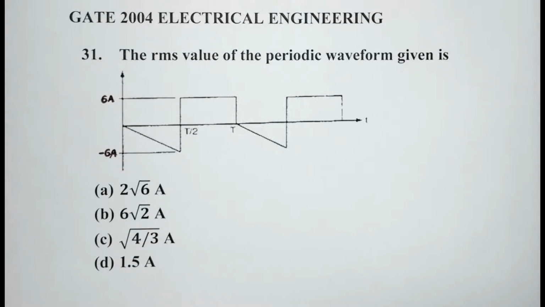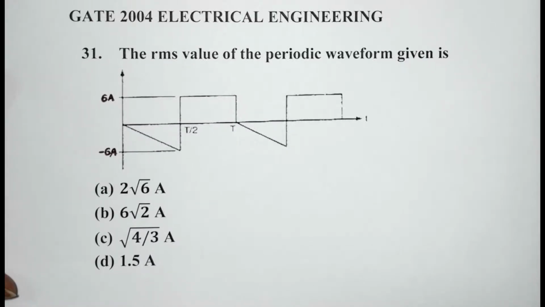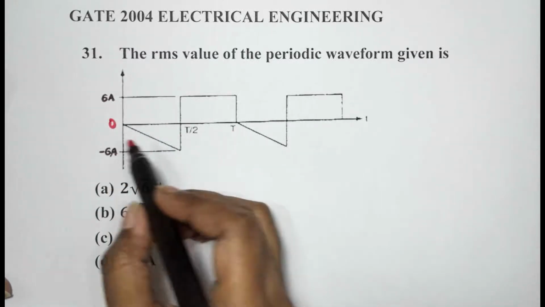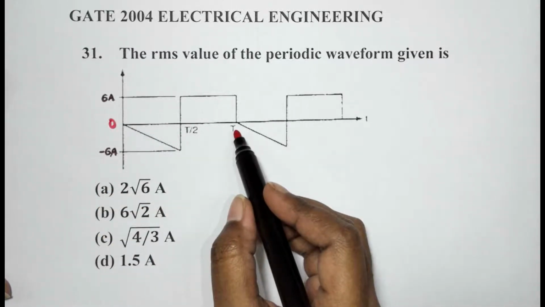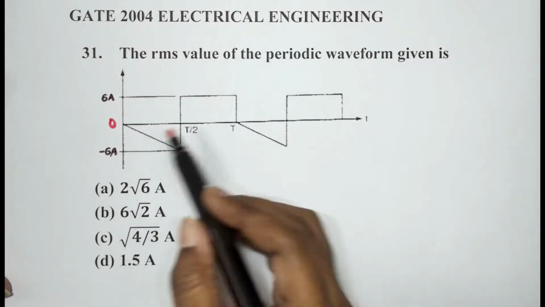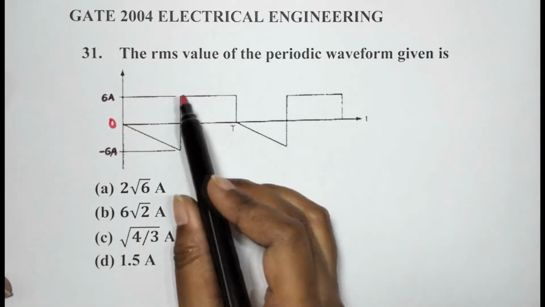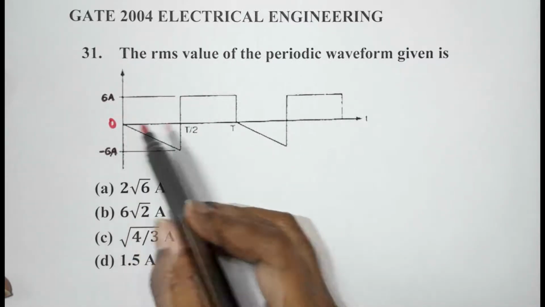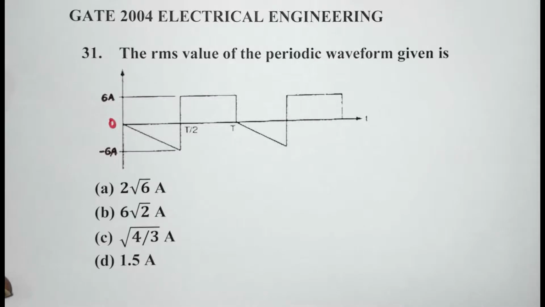Now what we have to remember is that the RMS of the waveform is equal to the RMS of one period of the function. So here we will have to just take a note of the period from 0 to T. This is one period, one cycle of the waveform. So to find the RMS value of the entire waveform, we can just find out the RMS value of one period. That would be the same as the RMS value of the entire waveform.